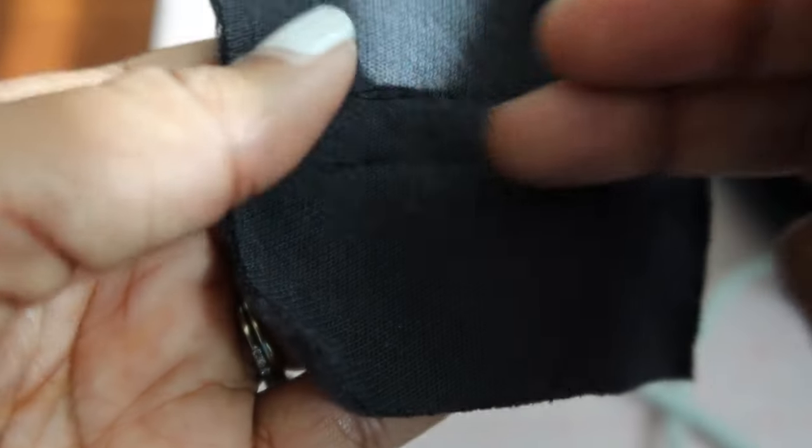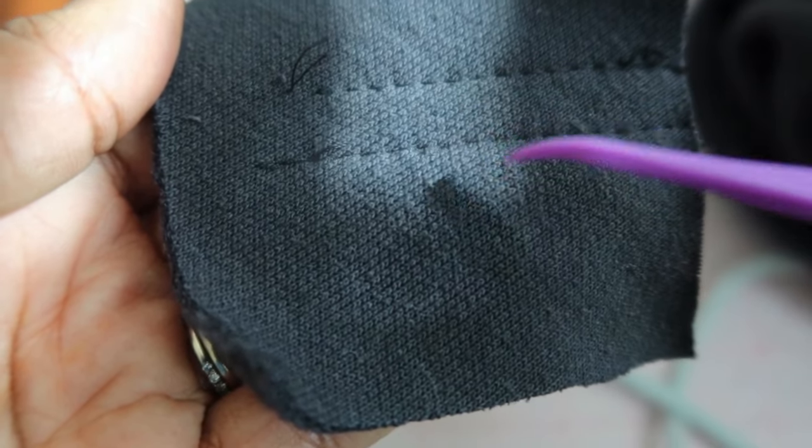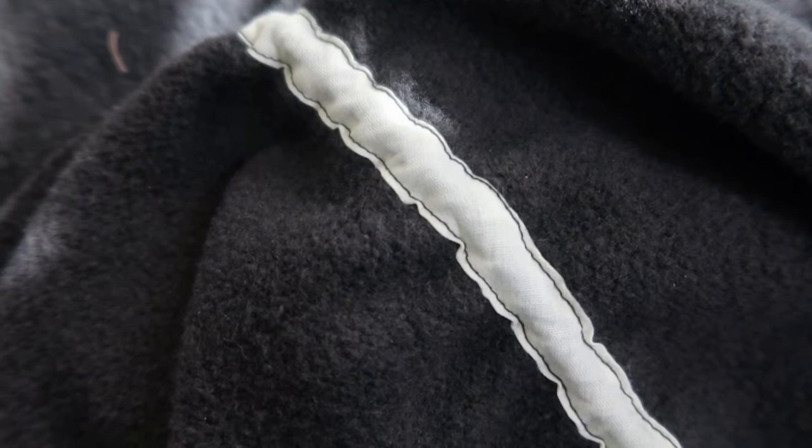You will also need to have some holes in the front of the garment for the drawstring to come through. This is how the drawstring looks once it's threaded through the case.